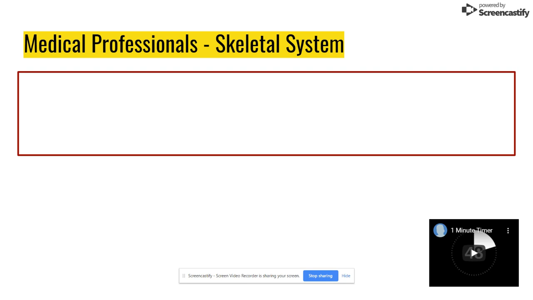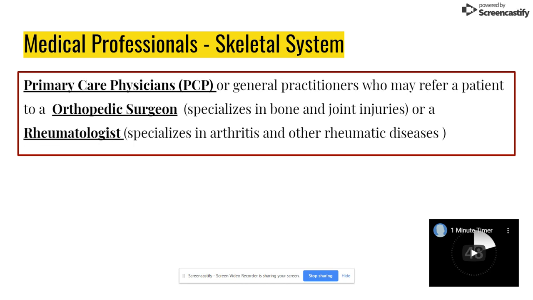Okay, so the way this works, if you're following along with your guided notes, everything that is very important is going to be in the red boxes. The things that I want you to know for testing purposes are going to be located in the red boxes. The things that are important, but maybe not something that I want you to test on, are going to be outside the box because I'm sure you know I love giving y'all information. Okay, so let's go ahead and get started.